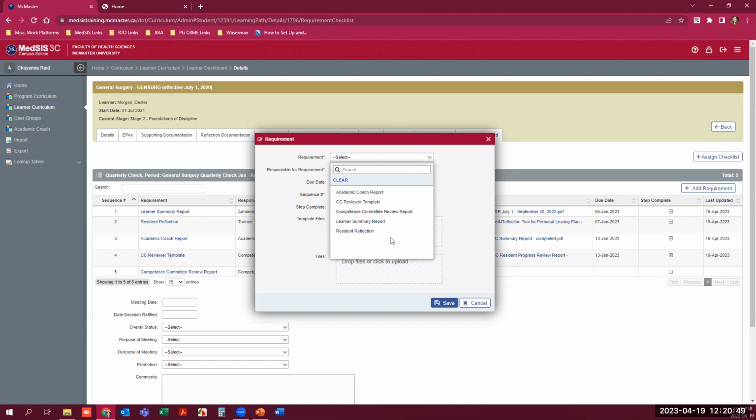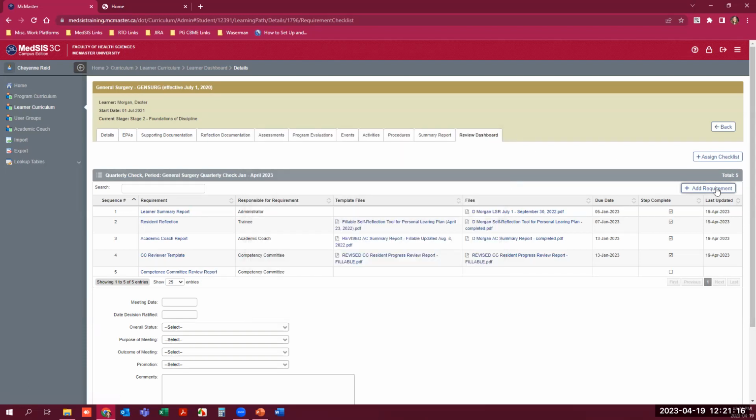If you had EEP, for example, that would be the PA doing that behind the scenes before your actual review. And then who's responsible for that requirement, you could pick that person, and any due date if applicable. If you want the step to be maybe number 6, you could put a 6 here, and any template files that you want, if there is something blank that you want people to use. Then they would come in and do their step and upload their file accordingly.